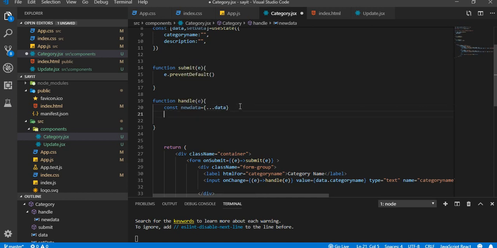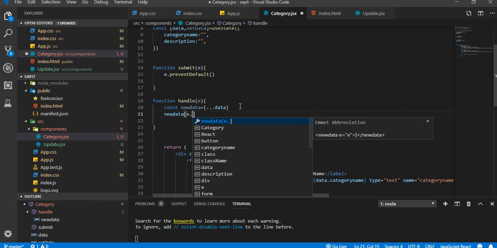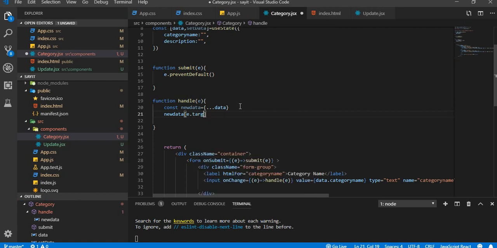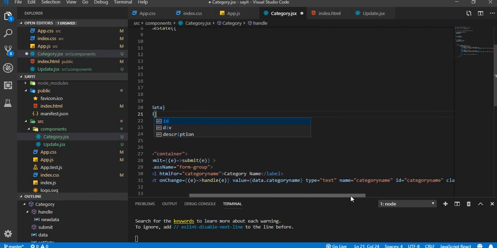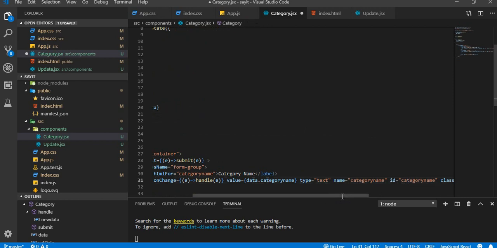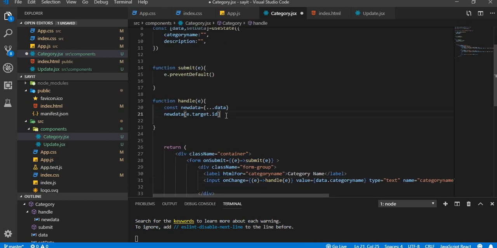Okay, after that, the newData, e.target.id. We want to target the id. So that means we are going to target this id here, equal to e.target.value. So the new value will be assigned to this id.